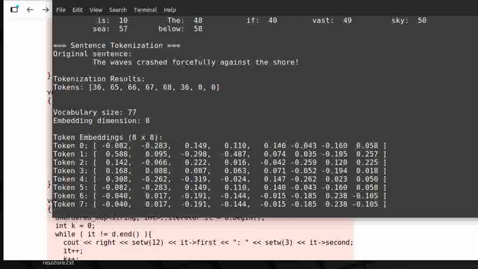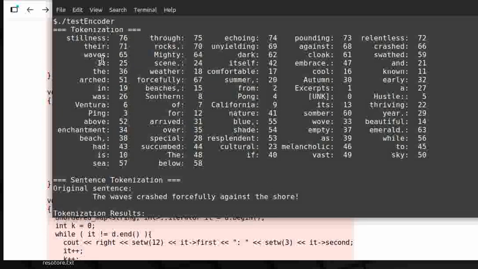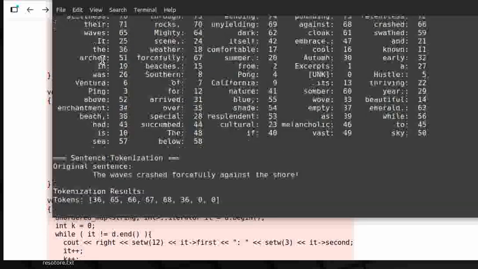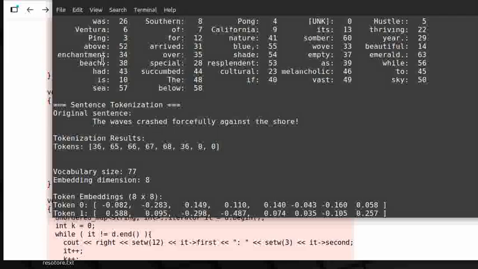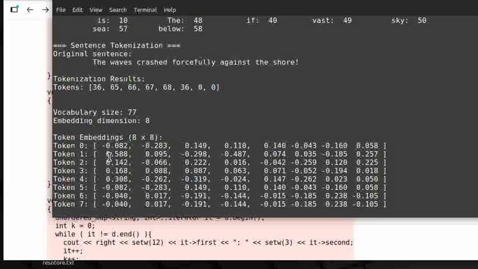And then it prints out the vocabulary size. So the total is 77. So there are 77 tokens in the dictionary, and we make the embedding dimension 8. So this will be the token embeddings, 8 times 8.